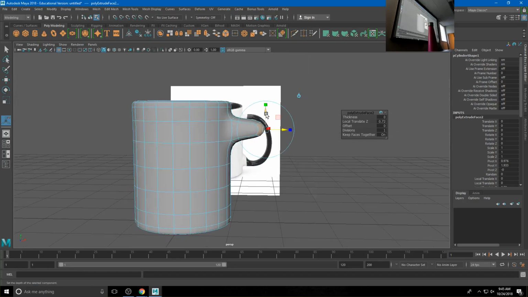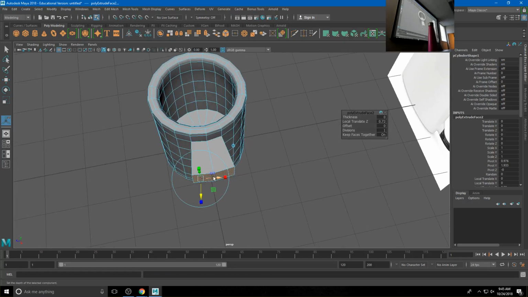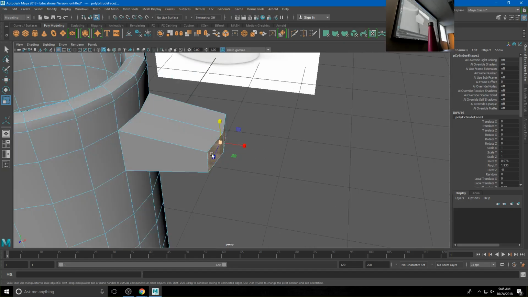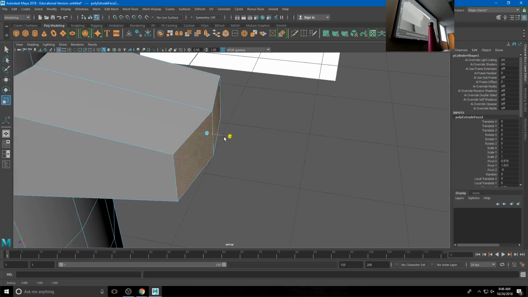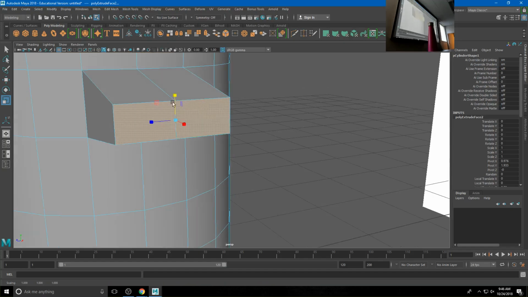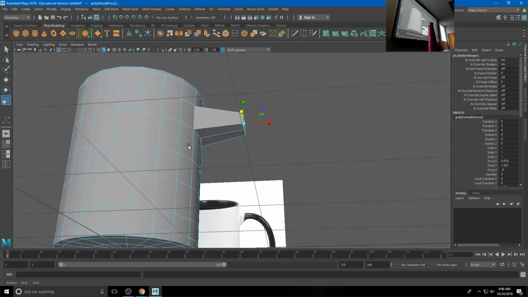And again, I'm just going to get this as far along as I can. Kind of go back and forth between 1 and 3. You'll notice that when I'm extruding, it's sort of flaring out. So that's one of the reasons I just go to R for the scale tool, scale that in a little bit, scale it down a little bit. If I want to flatten it out, I can scale on this x-axis, and it will also flatten it out. So I'm just trying to get something that's going to feel like that handle a little bit more.